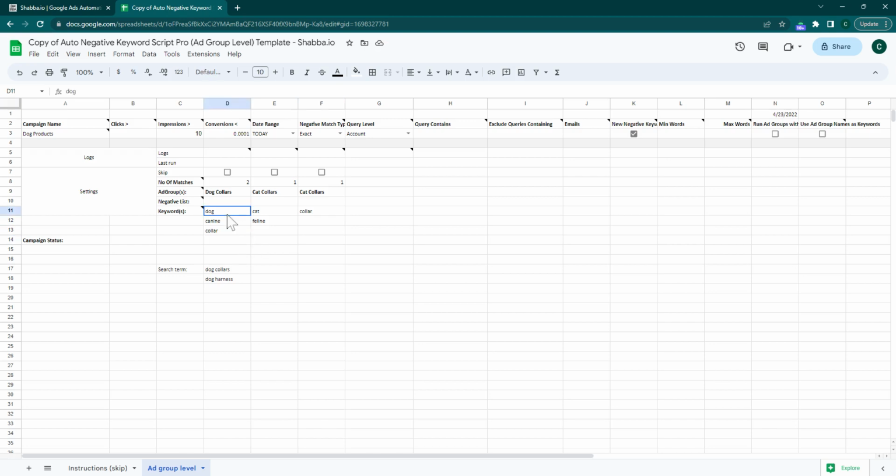Now, one of the things with the way this matches is if someone was to search for Dogecoin. I don't do a lot of crypto stuff, but I think that's how you spell it. I have no idea. But let's say someone searches for that. The word dog will match this, where actually the word dog isn't in there, or at least not the way that we want it.